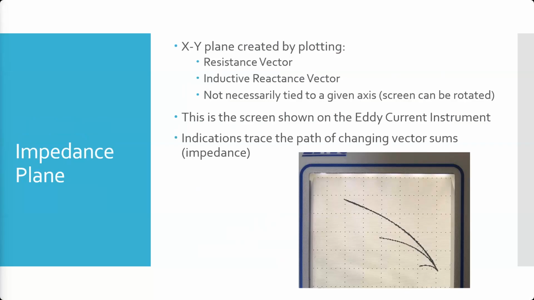And so our screen is set up where, as the impedance changes, it draws dots at each point in time and basically creates these lines. It works almost like an Etch-a-Sketch. You can think of it as drawing dots of a line. So the lines you see there have traced the path of that changing impedance vector sum over time. Now, if you leave the probe in one spot and nothing changes, the little point doesn't move. It just draws a little dot. If you move it across things and it causes changes, you can see it.